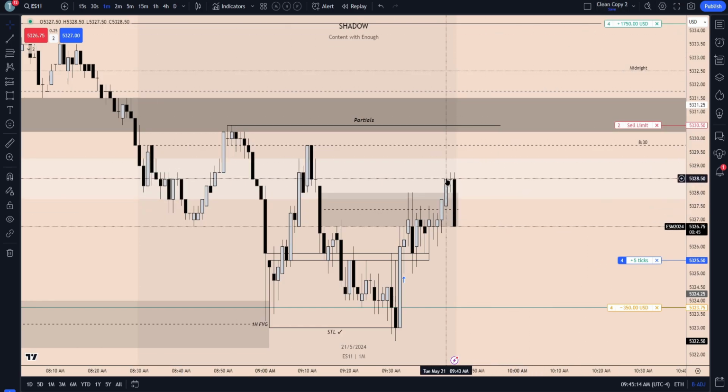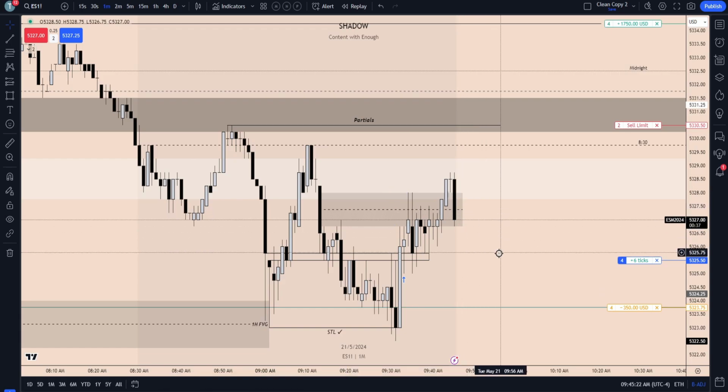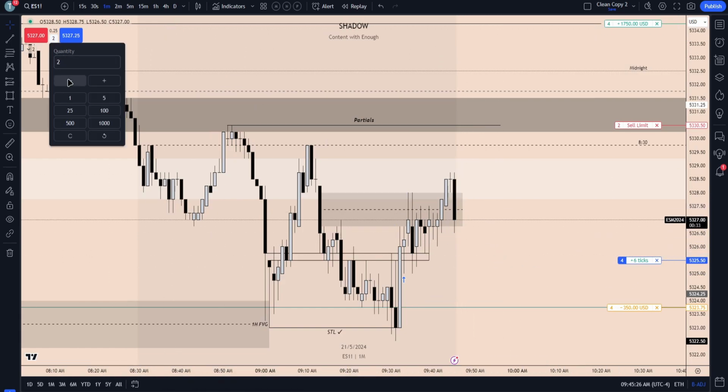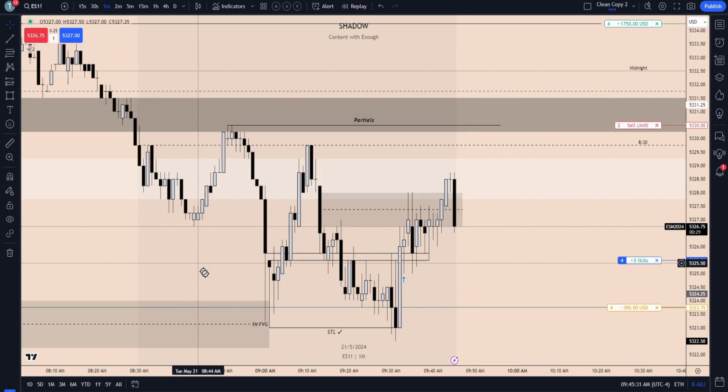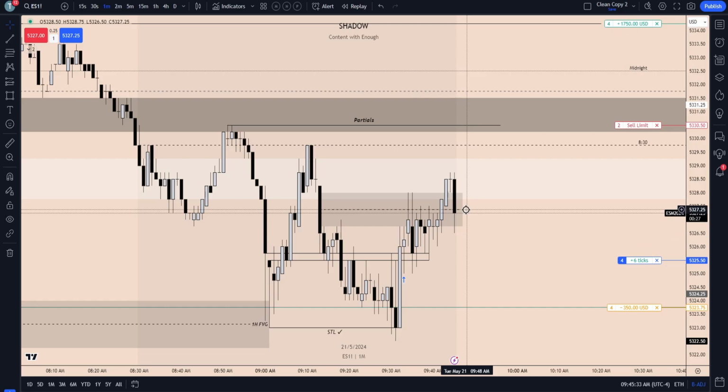And we're holding right at consequent encroachment, so we don't like that much. Matter of fact, if we close back underneath this fair value gap as an inversion, I might just cut some more risk and close one of the contracts in profit though. Right, consolidating market, quick to preserve capital if the conditions are choppy.